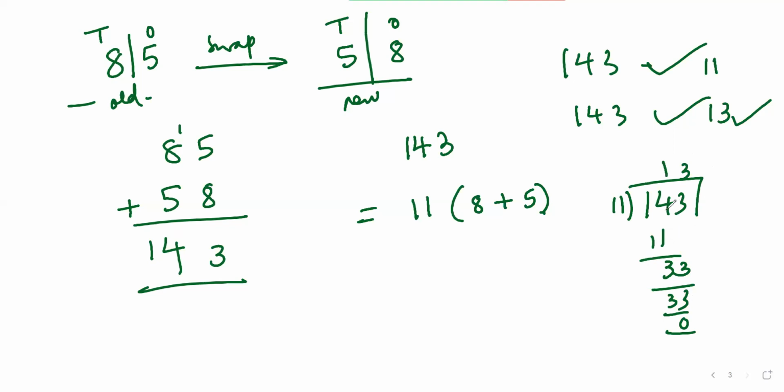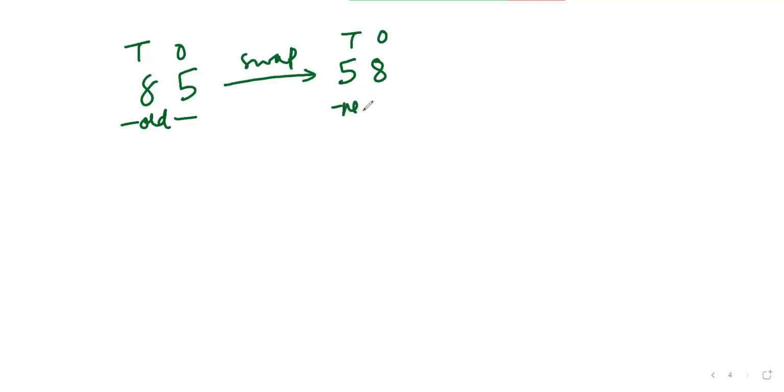So this trick will work very nice for 2-digit numbers. Now, this is just an observation that you have seen. What if I take the difference? The same thing. Let's say 85 and 58. Okay, there's ones place, there is tens place. This is the old number. After swapping the positions, you're getting the new number. This is the new number. So what do I get? We've already seen what happens when we add. When we add, we're going to get a new number, which is divisible by 11, which is also divisible by the sum of the digits. Now, what if I take the difference?